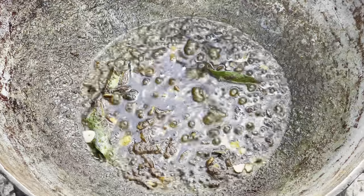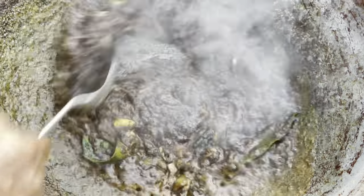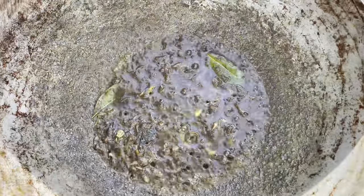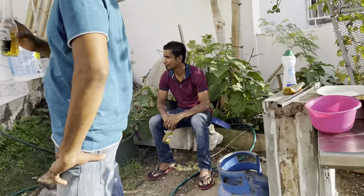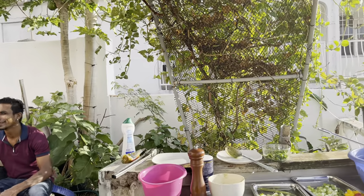So guys, for those of you who don't know what the term choke means, or what I mean when I say choke in the curry, is basically we are letting the curry fry in the oil, or some of you might know it as burning the curry. So what we're doing, we're letting the curry fry in the oil so it brings out the flavor of the spices in the curry. And the longer you let your curry fry, the better your curry going to taste. And it's a process that does not need to be rushed.